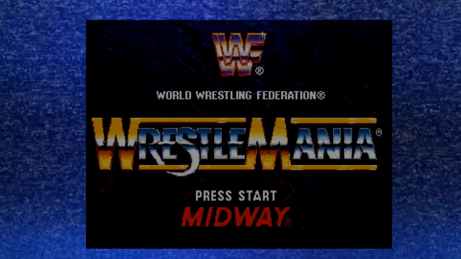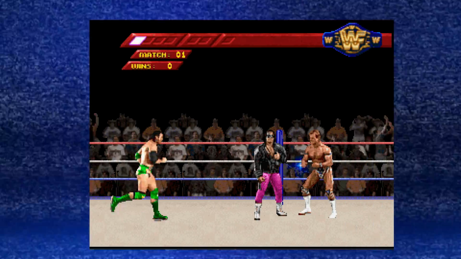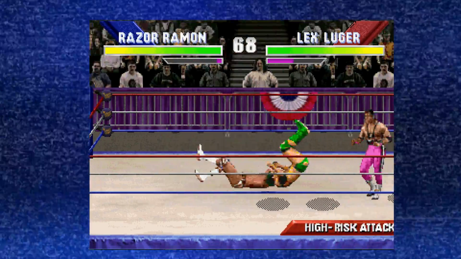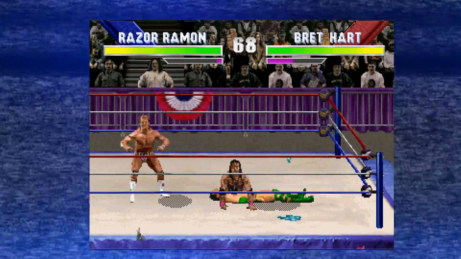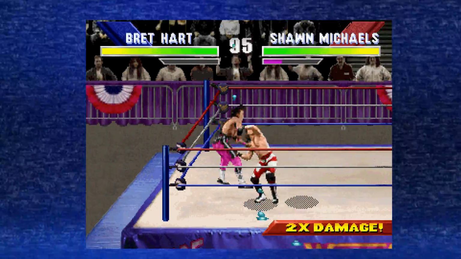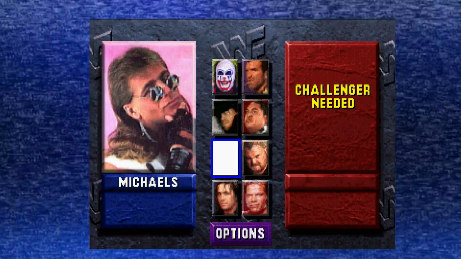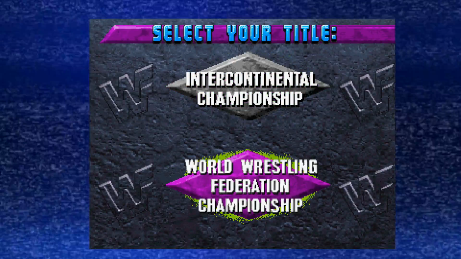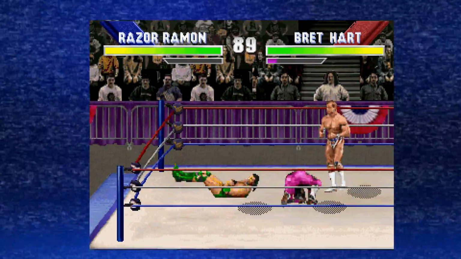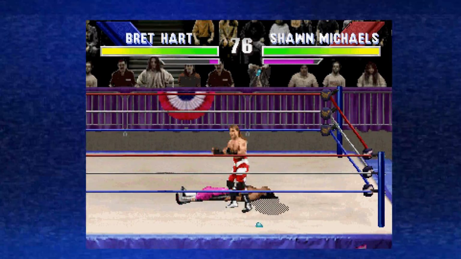Number 10. And to kick things off, we got WWF WrestleMania, the arcade game made by Midway and released on the Saturn in 1996. Whether you're a fan of wrestling or not, this is a fast-paced, satisfying fighting game that combines Mortal Kombat-style looks and gameplay with excellent use of sound and over-the-top humor. Lots of classic wrestlers are here, like Bret the Hitman Hart, The Undertaker, and Shawn Michaels. The game almost feels like NBA Jam in its relentless pace and pick-up-and-play gameplay, which is very easy to get into, but hard to master. A great fighting game that is quite different from anything else on this list.